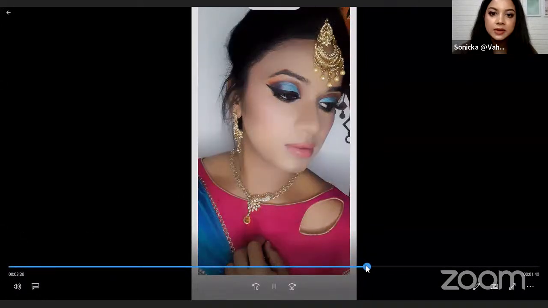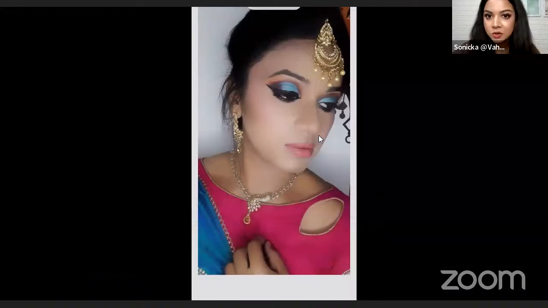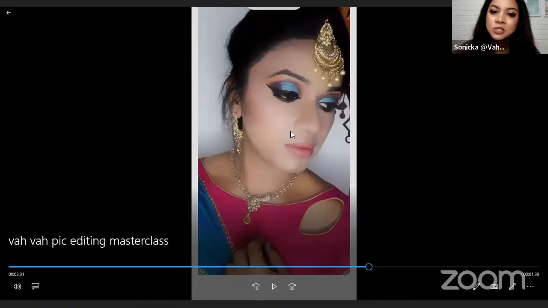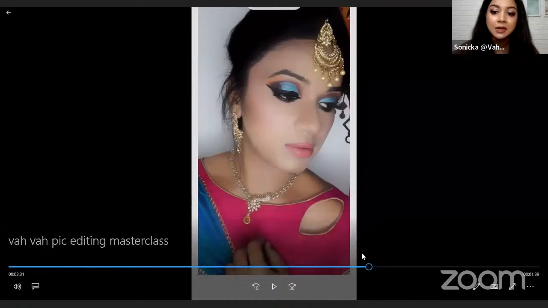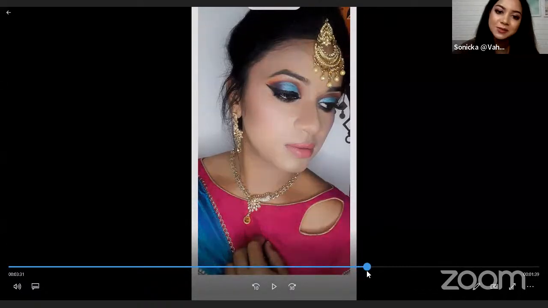So this is when you blur it completely. This is what happens to all your pictures when you take them with a beauty filter. Where is her nose? You can't even see her nose. You can't see the eyebrow hair, her contour, or blush. You can barely see detail in the picture. So make sure your pictures are not very blurred, and by blurred, I mean a beauty filter. So do not use a beauty filter. Make sure it is as normal as possible. This is with very high sharpening, and this is with literally too much blurring on the image.